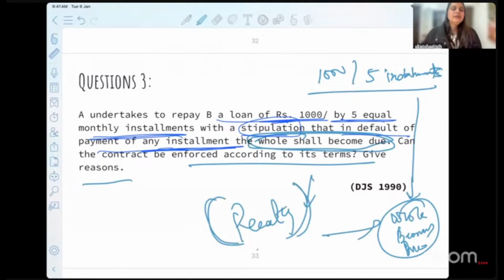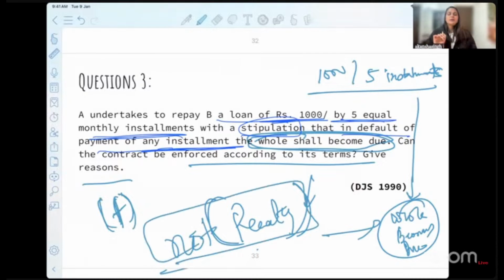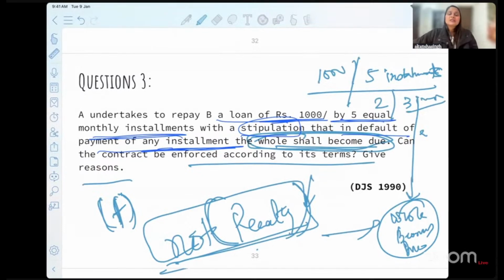I hope you have read the illustration of section 74, illustration F. If you refer, you will get your answer that it is not penalty. The illustration tells you that it is not penalty, but it doesn't tell you why it is not being categorized as penalty. The reason is that you have not put any additional burden. You don't say that if you fail, you will have to pay double the amount or 4 times the amount. No, you say that the whole will become due on that particular date itself. So if you have paid 2 installments, the rest 3 installments will also become due, and you will have to pay it in one go. No extension of time for the other monthly installments will be given to you. That is why we do not classify and we do not call it a penalty.